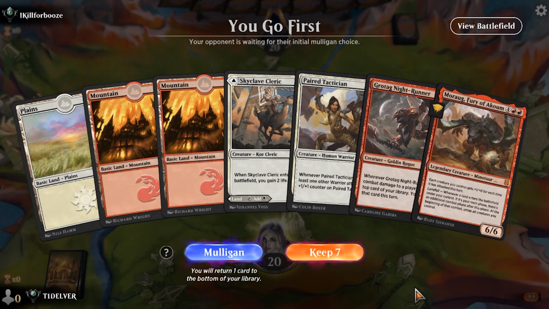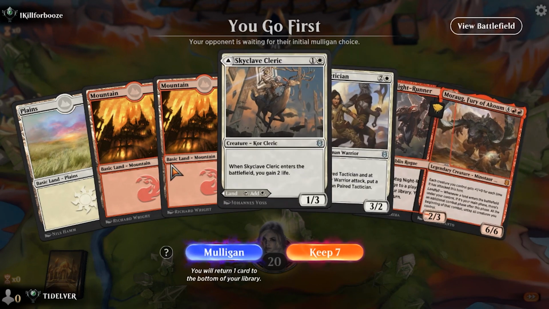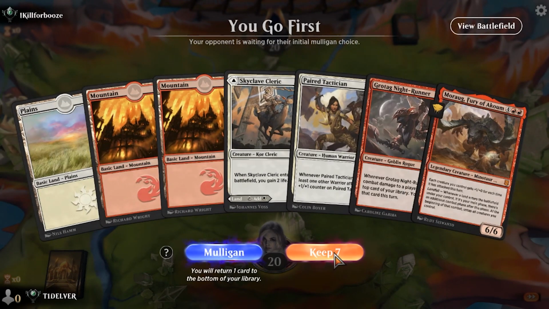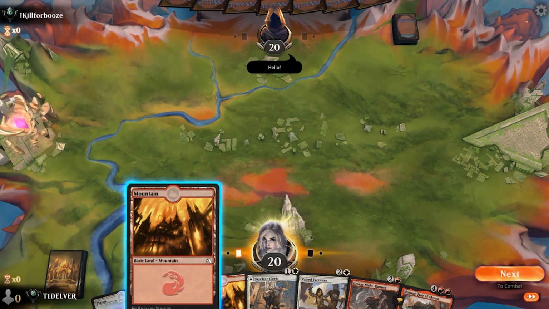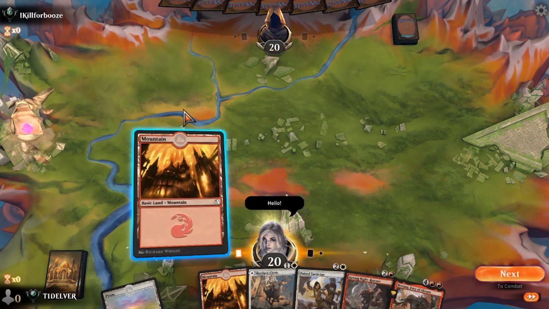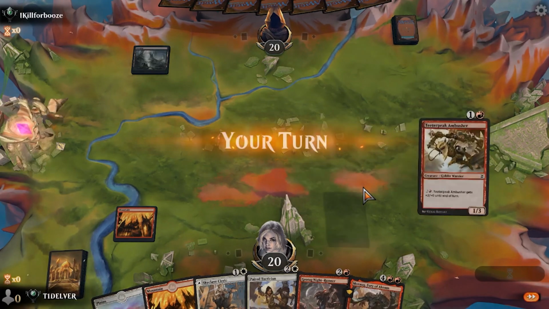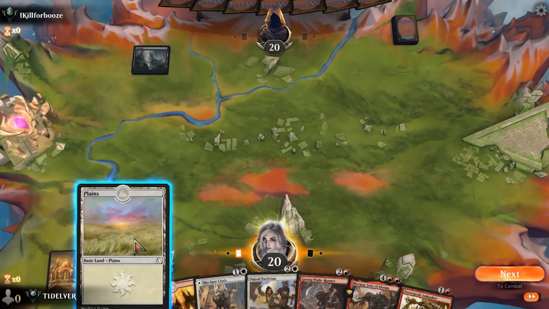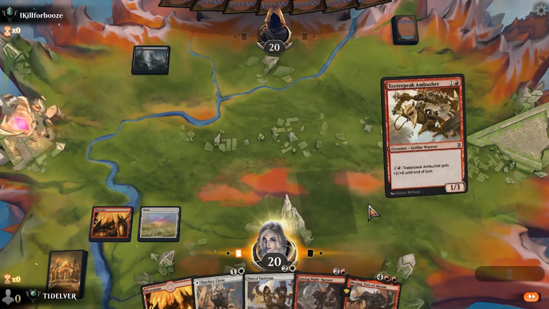This looks like a great hand, and we get to go first. So, yeah, we will keep that. We will be polite. Hello, opponent. How are you? And drop a mountain. His name is I Kill for Booze, but he's the most polite opponent I've played so far. Alright, I Kill for Booze. I see you.